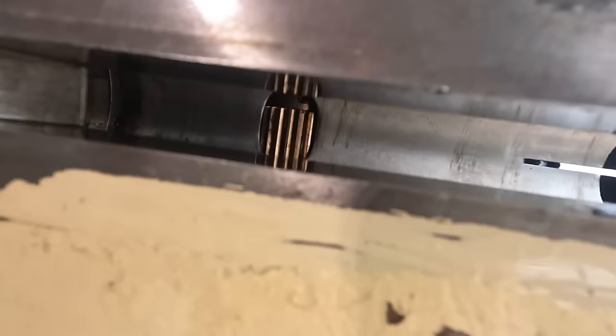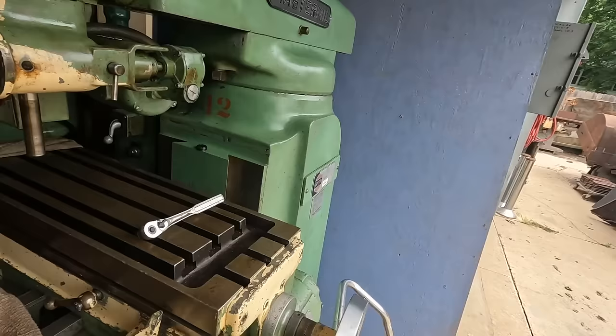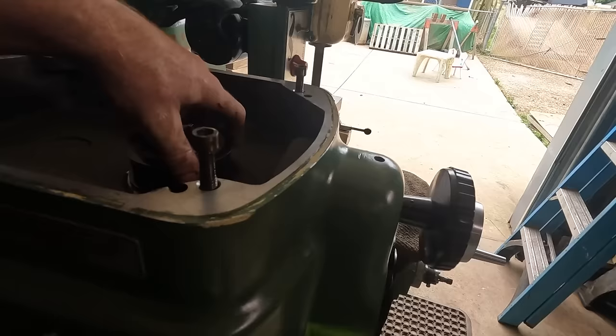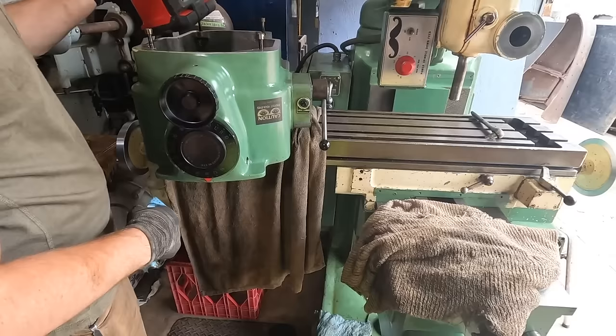I'm still trying to figure out what's going on here, but we're focusing on getting everything clean, getting everything to the point where we can really assess what the issue is and what we need to do to clean it and get it figured out. So next up, we'll start detailing some parts, and then we'll move on from there.